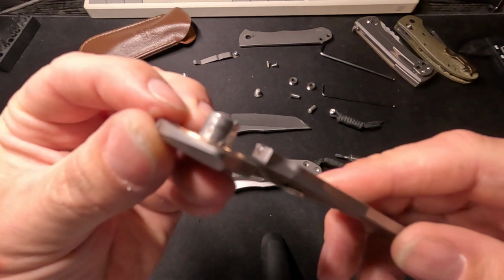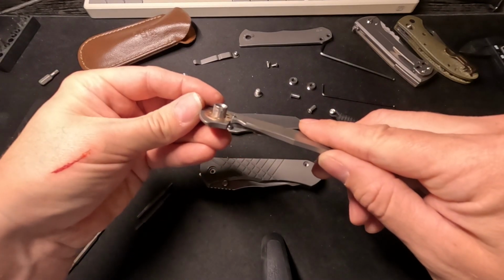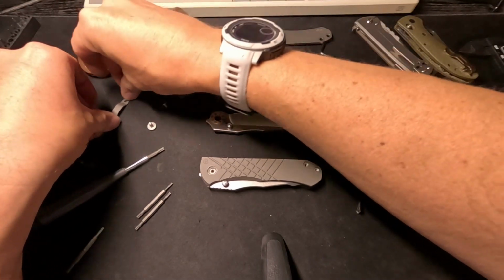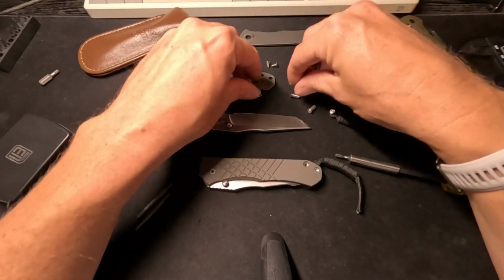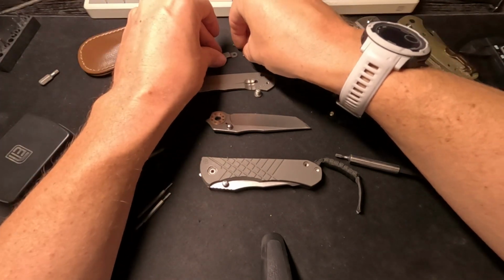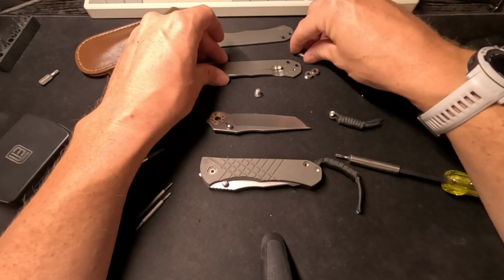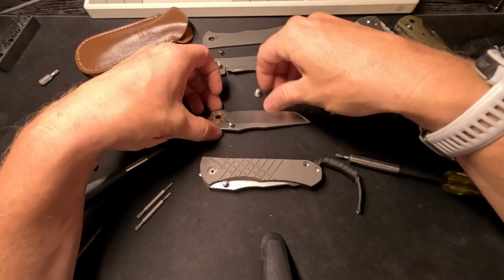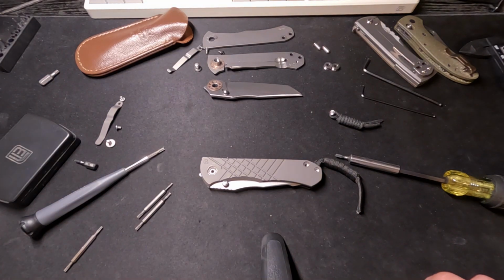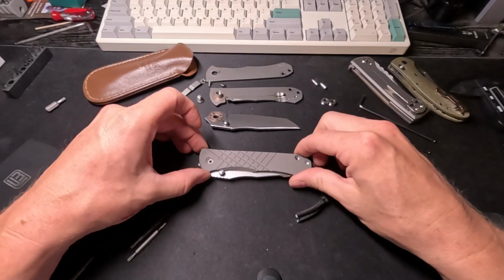Detent ball. Yeah, okay. So that's the OG. Get some kind of order to this crap. Like that. That's the other side of the pivot. Okay, so now the clone, already really apart.